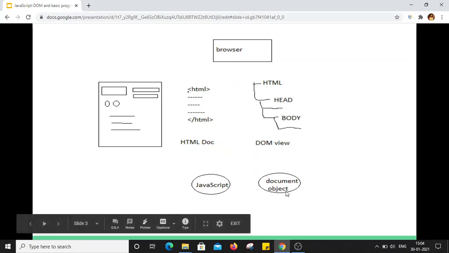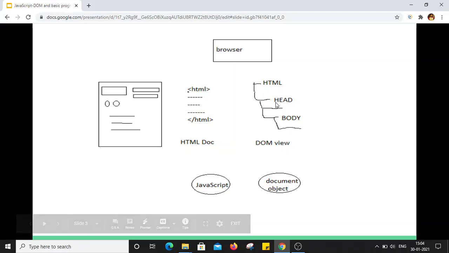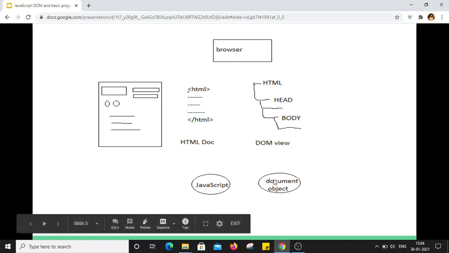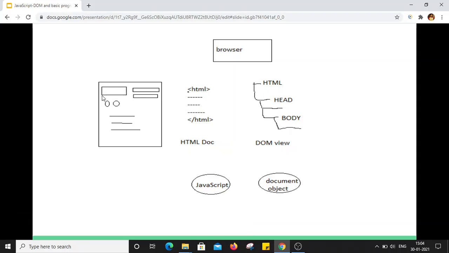And this document object which is provided by JavaScript, it can directly communicate with the DOM view of that HTML page. So for example, any web element on which we want to add some dynamic nature can be accessed by using document object. If I want to access this button, and on clicking of that button I want specific action to be performed, right? So first I have to locate that button, and then only I can implement a dynamic nature, right?